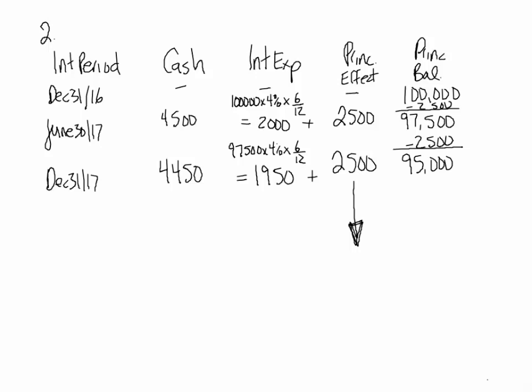Okay, so this is one way of paying down your mortgage, but we could also have a blended principal and interest payment. So in a blended principal and interest payment, we always pay the exact same amount every single month. It used to be far more common to have a blended principal and interest payment, but there's many choices available now which would have just a flat amount for the principal effect, such as $2,500. But many mortgages still exist with the blended.